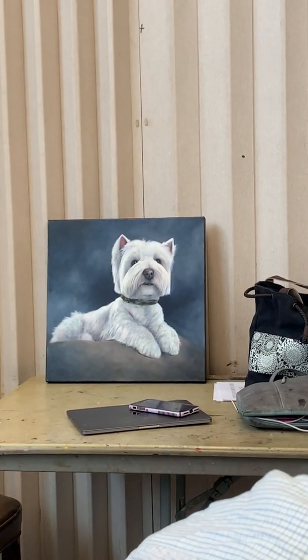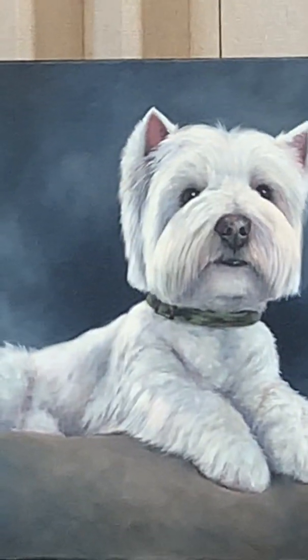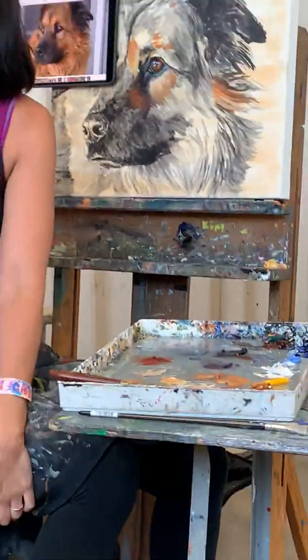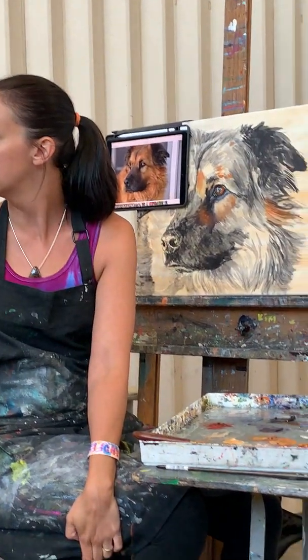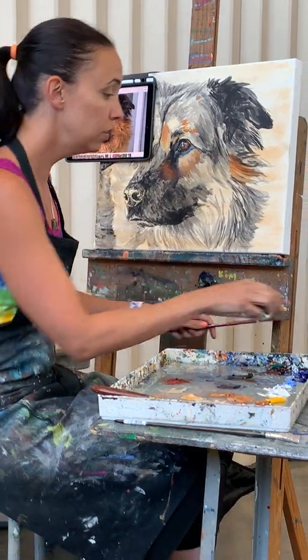And that guy was pretty tricky because he has long hair and it's all white, but it's like, how dark do you go on a white dog? You still have to have those dark values, but it just has to be dark enough to read as a white subject still with a three-dimensional feeling. But anyway, that's what you guys are going to do.